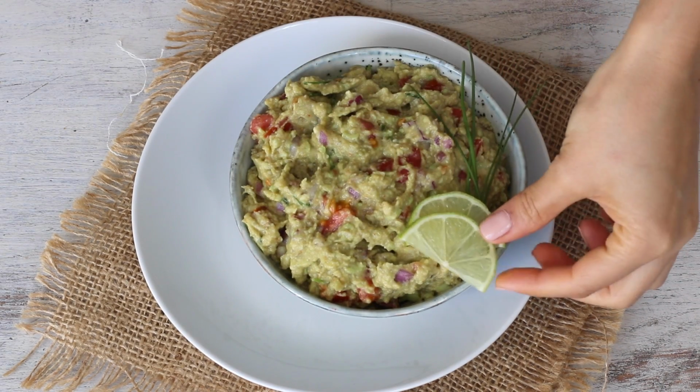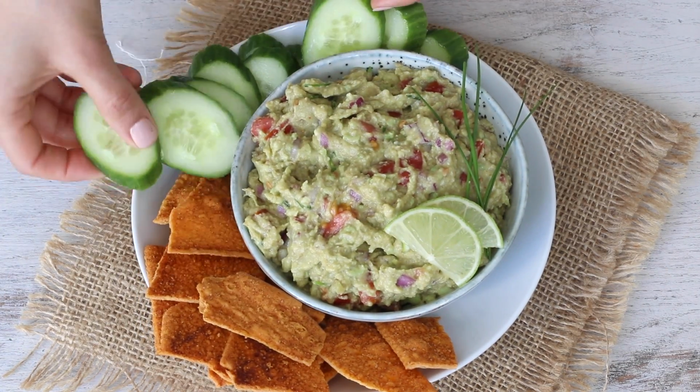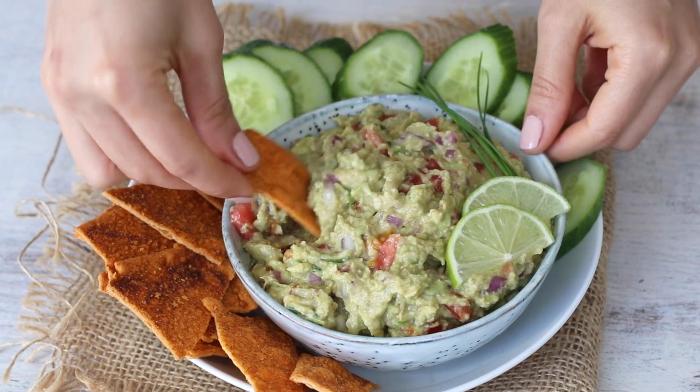Serve it with tortilla chips and fresh veggies as a dip or as a side with dinner, or enjoy it in sandwiches or wraps. Super easy, wouldn't you say?